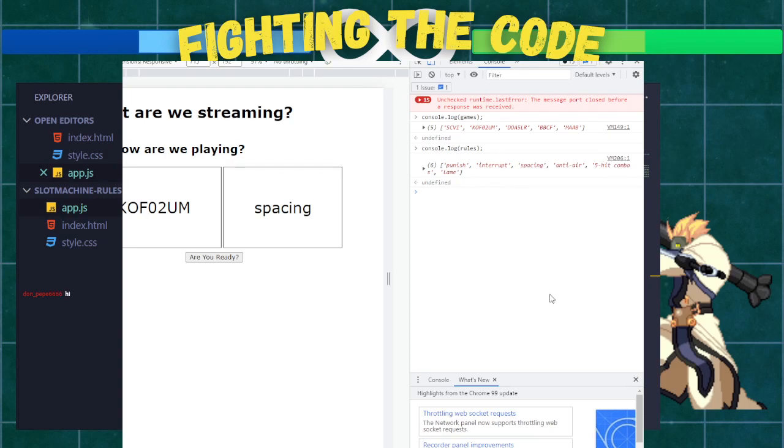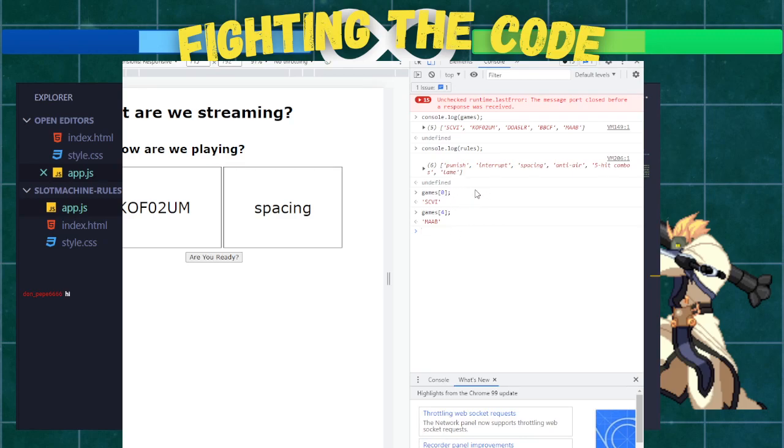So, basic array accessibility. If we do games, we have 1, 2, 3, 4, 5 elements in this games array. And we always start with a 0 count. So if I do games 0, you can see that it kicks up Soul Calibur 6. If I want to access the last bit of information here in the games array, 0, 1, 2, 3, 4, yep, Million Arthur Arcana Blood.